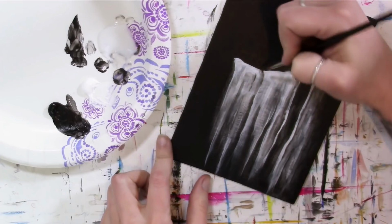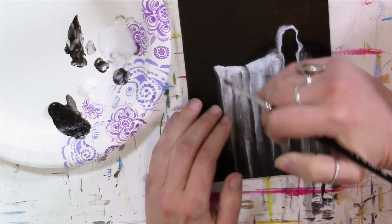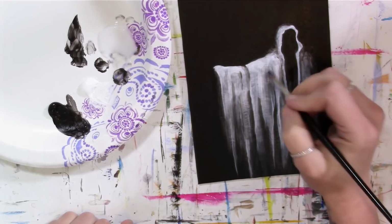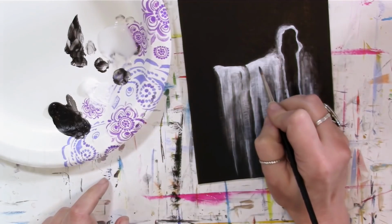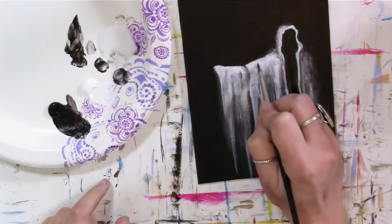That starts forming the shape of his robe. I might even cut some of this off just a little bit. So now there's a bit of a fold, a crease in his robe. I'm just going to do that very lightly, very generally in just a few places. So I might put you in time lapse for this. It's just the same thing.